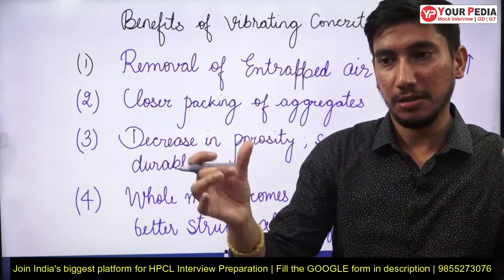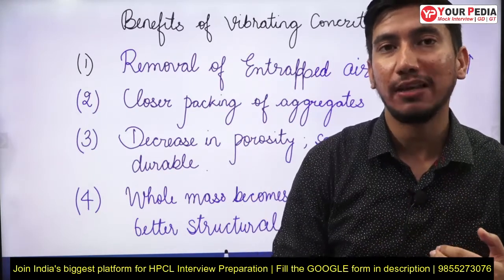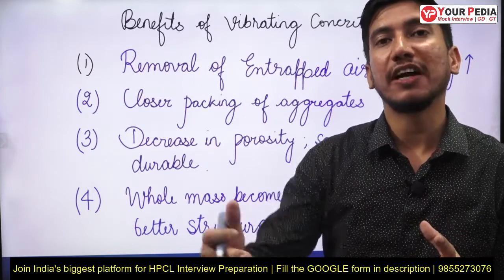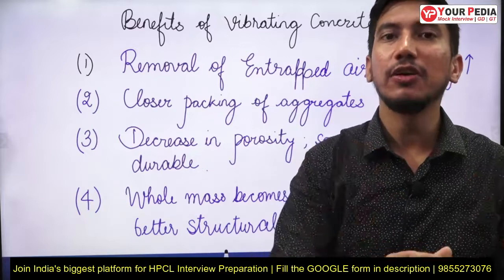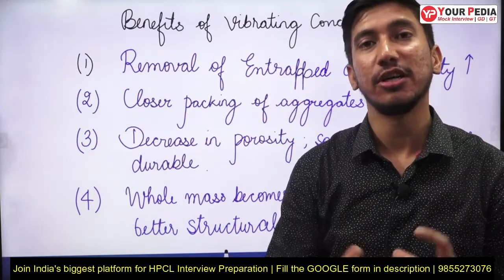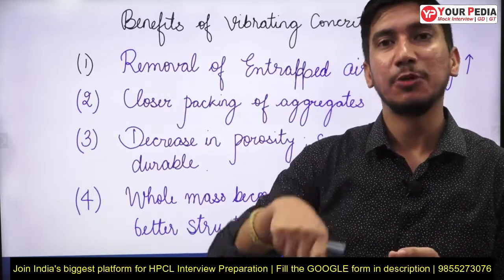And another thing is the aggregates get closely packed. They come together, they get closely packed. Now the biggest advantage of close packing is basically that it is more effective against dynamic loading. So whenever dynamic loading or vibrations come on our concrete structure, it will be able to resist it in a better way if it had been vibrated.